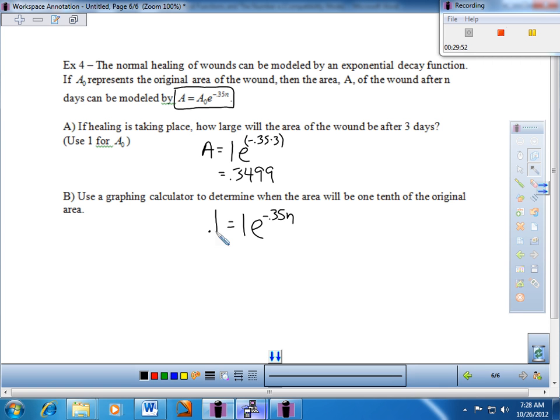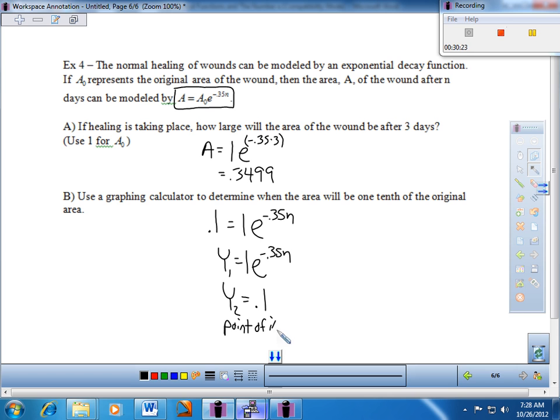And again, we're getting a little closer to being able to solve that, but we're not there just yet. So that's why on your paper it does say use a graphing calculator. And we've done this before, and we'll do it again until we learn the algebra behind it. But basically, I'm going to put the model into the y equals, put it into the y1. I'm going to put the other one into the y2, so the other side of the equation. And then, of course, everybody, I'm going to see where they intersect.